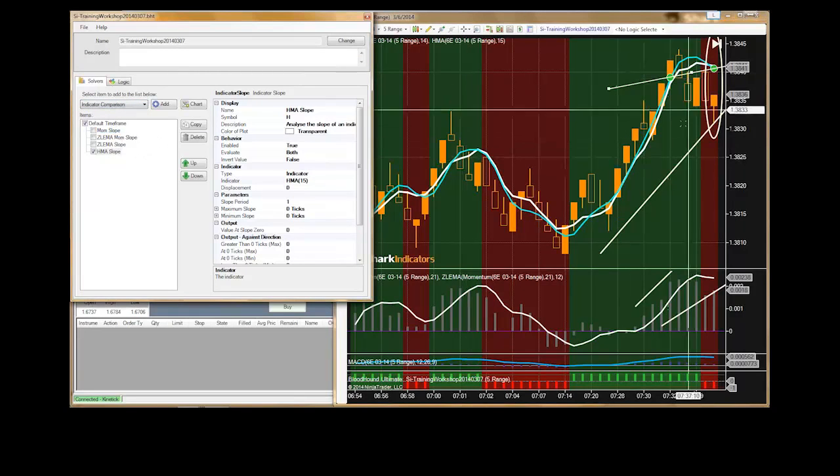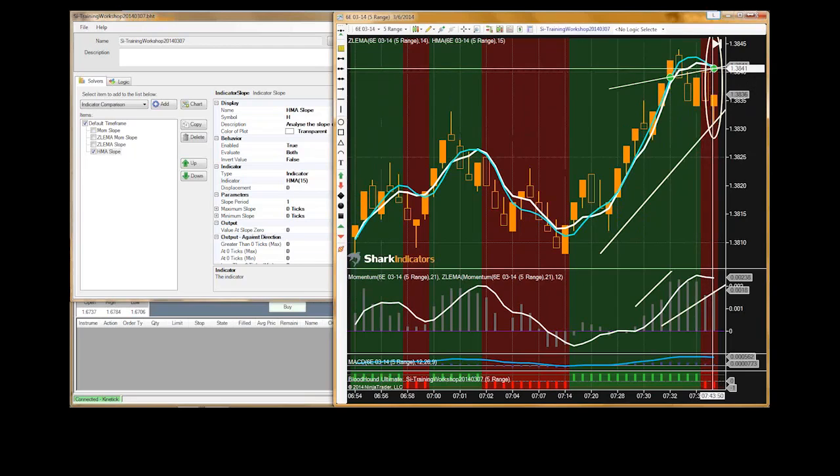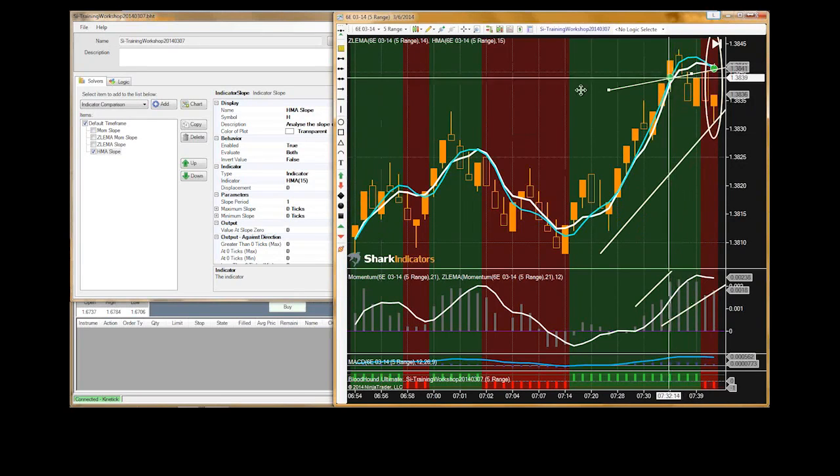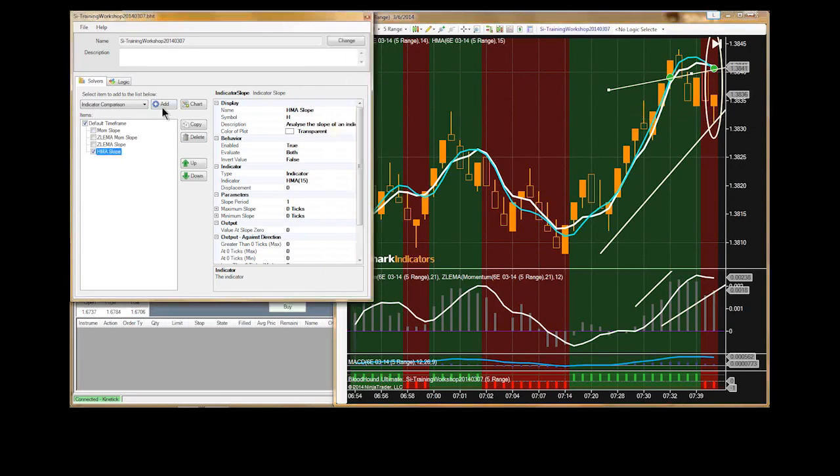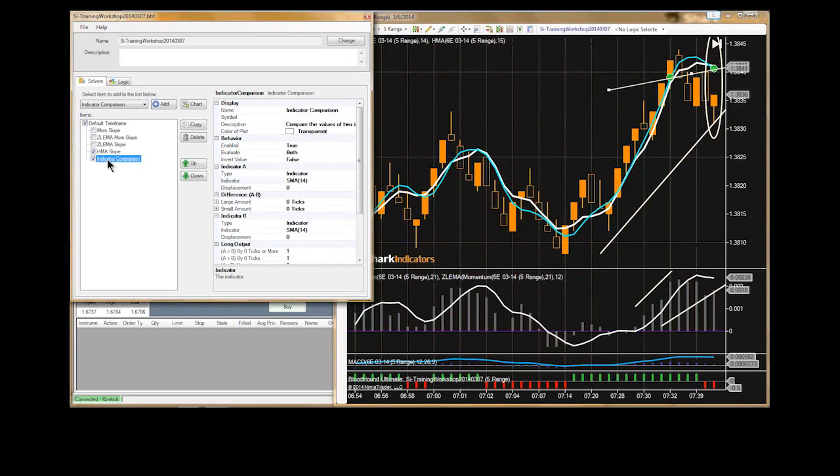We're going to compare the value of the HMA of the current bar to the value of the HMA 5 bars back. So that's what we're going to do. Alright, so this is going to be our HMA, and I'm trying to think of a good name.